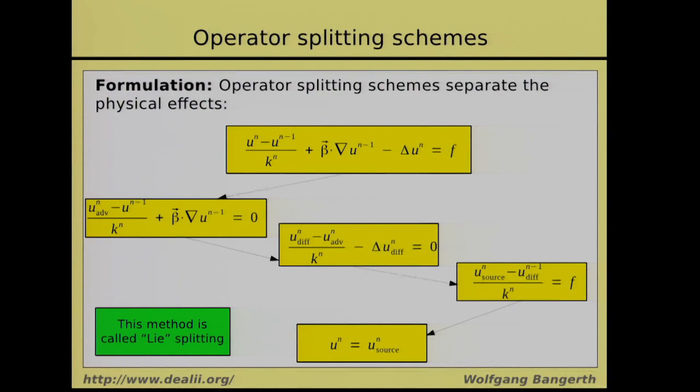I'm going to contrast the Lie splitting later with the Strang splitting. So when I learned about this scheme, I was initially confused by the fact that we take full time steps with each one of these equations. I thought you should take, let's say, a third time step with advection, and a third time step with the diffusion, and then a third time step with the right-hand side. But that's the wrong view. You really have to take a full time step, because you need to take one full step of the advection effect. And then, of course, you have to also take one full step with the diffusion effect, and then you want to somehow add them together.